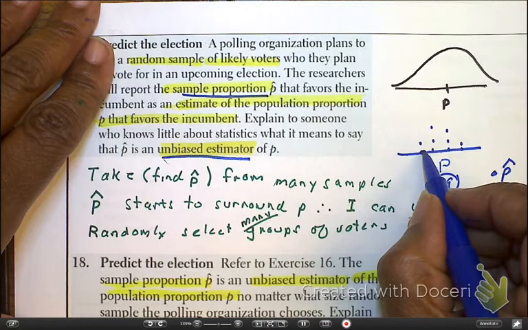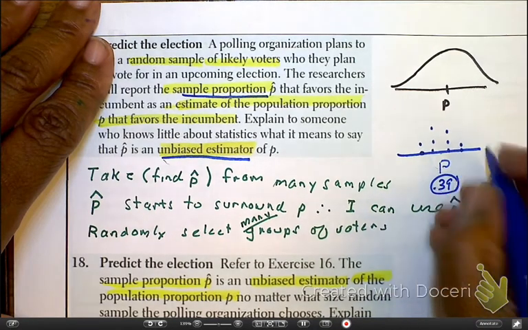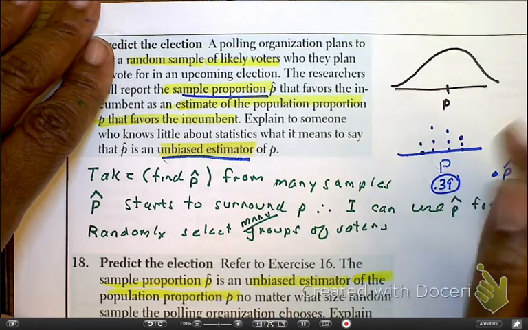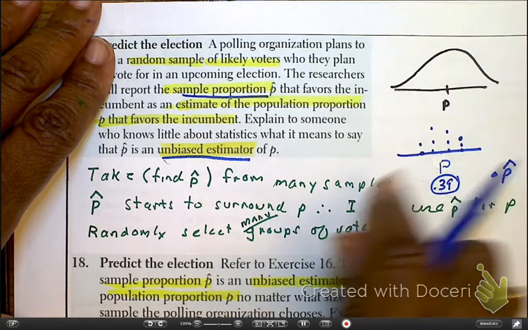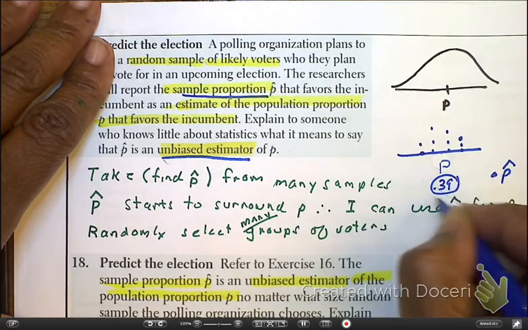Let's say this is one polling place, and this is another polling. And as we do more and more, remembering that these are samples, not individuals, that all of these dots, which are p hat, are going to look more or start to surround or look close to that of the population.